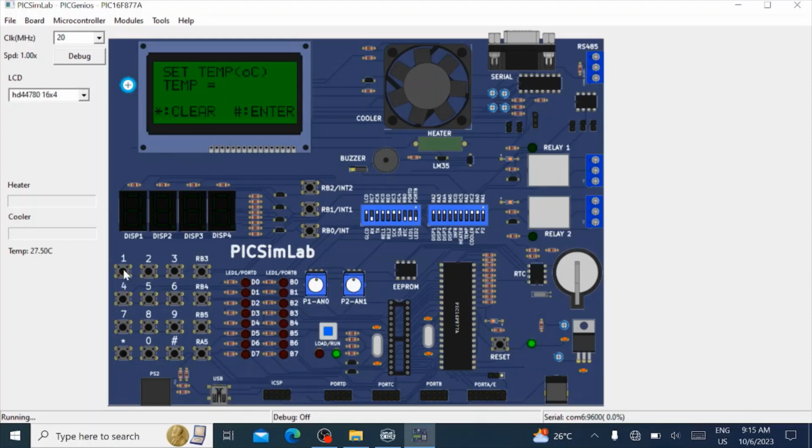I set 180. Enter it. You can see the preheating time is processing. It's nothing but 3 minutes.